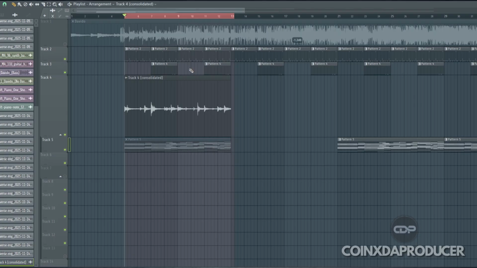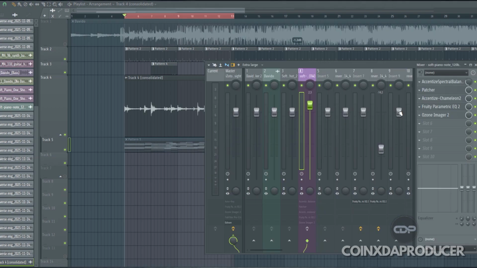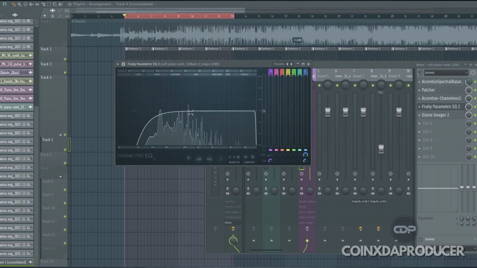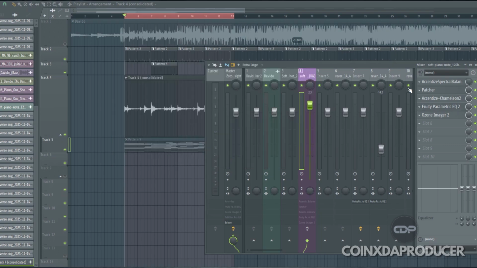So you can agree with me, it is not sounding bad. I mean, there is still more to do to it, like fine-tuning the reverb, putting things in place, having more frequencies to cut out or to add, to make everything sit nice. So this is basically how to reverse engineer something like this.